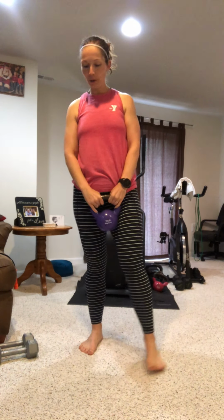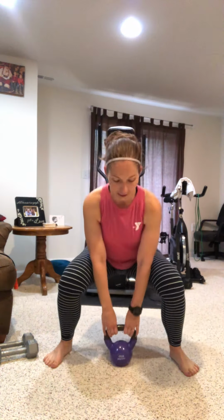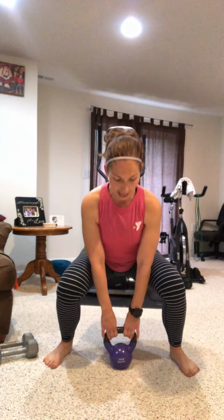Okay, roll your shoulders back. Reset. Deep squats. Here we go. Since we have 8 rounds, okay, well technically it's 8 sets inside of that round, I like to do 4 exercises and repeat. And recover. Figure eights are next.